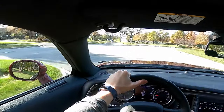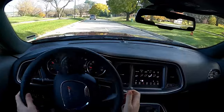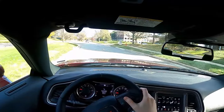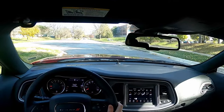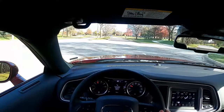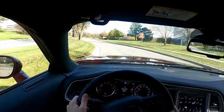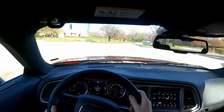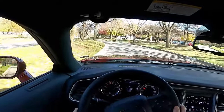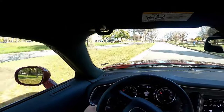We've got to test out acceleration, which I'm hoping is a lot of fun. I'm going to come to a complete stop and floor it. That was the seat flying back — that sounds amazing! There's enough acceleration that I'm actually being pulled back and pushed into the seat, which is what I want. Let's play around with acceleration while already moving — we're going 40 and I'm just going to floor it. There's maybe a one-second delay, but when that delay ends you really get a burst of speed.